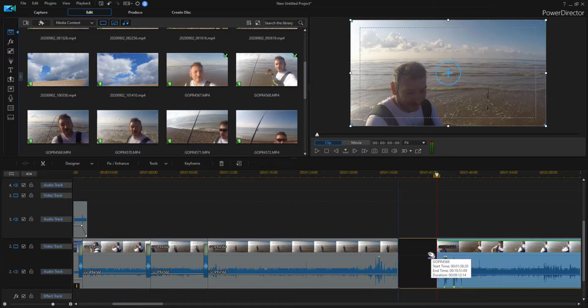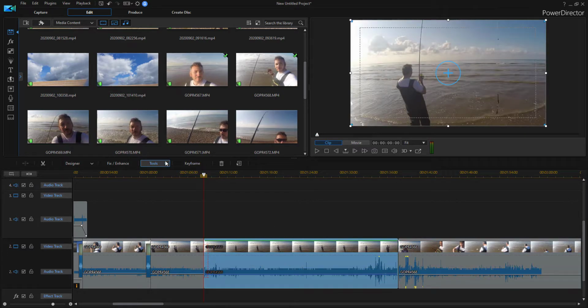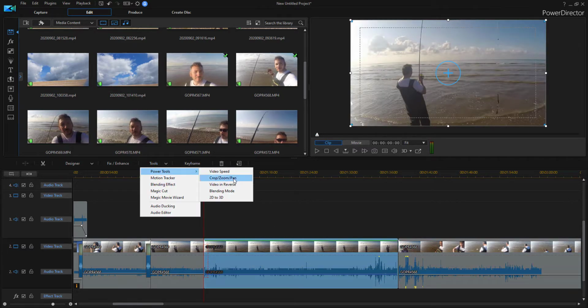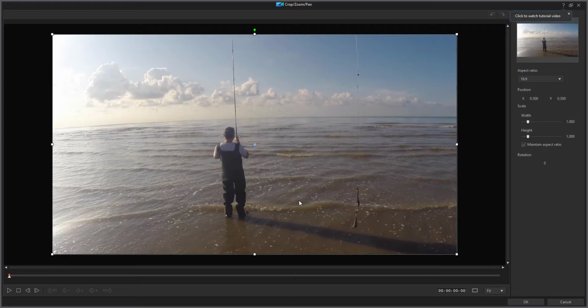No crossfades yet. I'm going to go into this clip, go to my tools, power tools, and then go to crop, zoom and pan. This is where I'm going to do all my close-up footage for this particular clip. So there's a keyframe at the beginning which is indicating we're on the full screen, and then I want it to zoom in at a particular point.